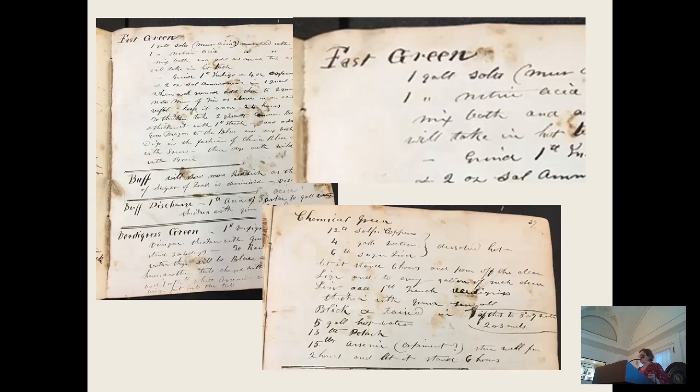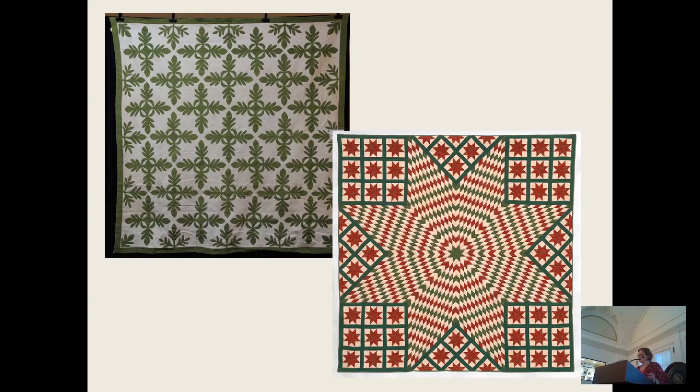Moving on through the rainbow to green — here's Dunster's recipe for a colorfast, chemical green. But at mid-century, greens were still a two-step process. It's not until about 1875 that manufacturers could use a one-step green. Before that, dyers had chrome green — two steps but supposedly colorfast — although we have plenty of quilts whose greens have faded or washed out, showing that not everyone seems to have caught on to the same magic formula.